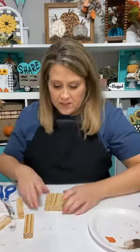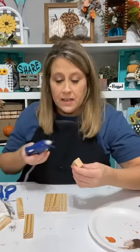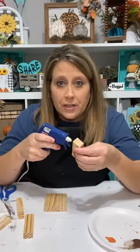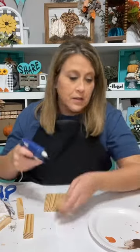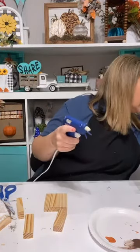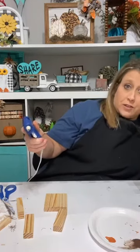New stuff, I just kind of rearranged it on the shelves back here. I got tired of looking at it, so it looked kind of cluttered. You could put a magnet on the back for the fridge. See, there y'all go. Y'all are thinking outside the box, and I got to get another wood glue stick.